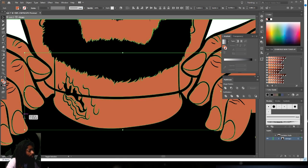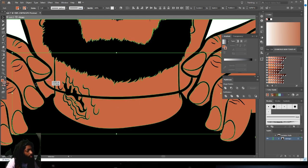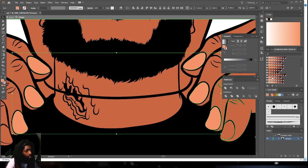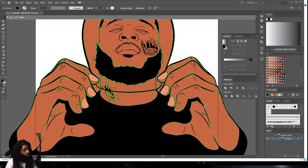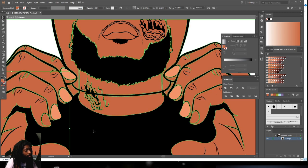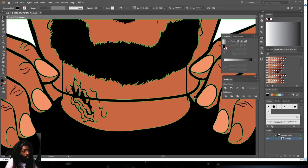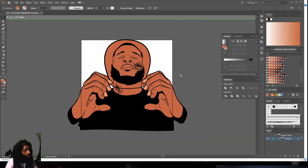So I'm holding shift right now so I can select more than one area. Change his nail color. I forgot to close this off because it's open. That's why I selected more than one area. So you gotta make sure you're closing your lines off. Delete that.